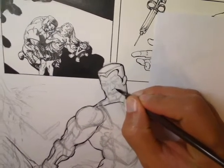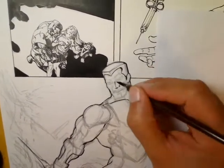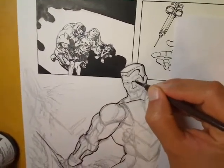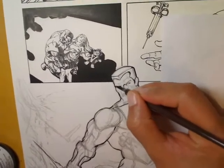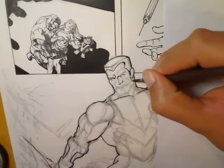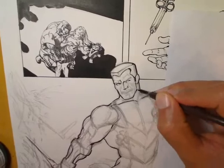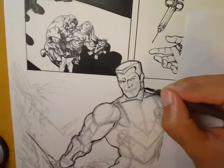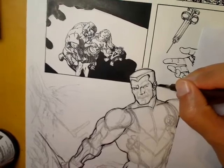Right, now I'm going to put in some details on his face here with a crow quill. Because this is obviously a larger figure than the ones in the other panels, I'm not really going to bother too much with repeater graphs, except for maybe some of the minor details I might add with the repeater graph, but most of the stuff I'm going to do here with the crow quill and the brush.